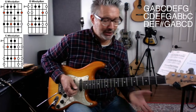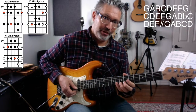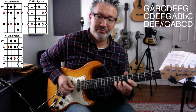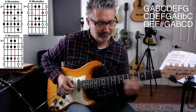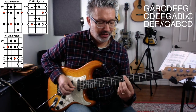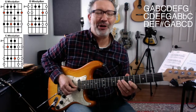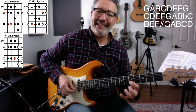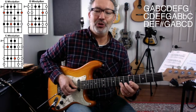Okay, so let's play the E, the third, the F sharp, the G, and the F sharp. So it sounds like this. So now we are going to use the correct fingering for now. So that's 1, 3, 5. Sorry, 1, 3, 4, 3. Or E, F sharp, G, F sharp. Or 2, 3, 4, 3.